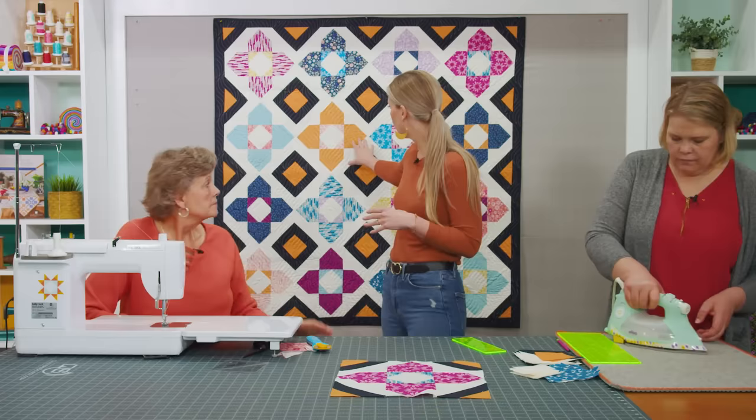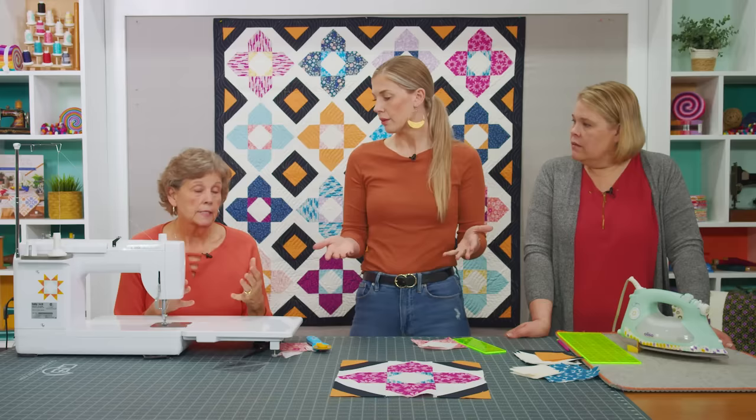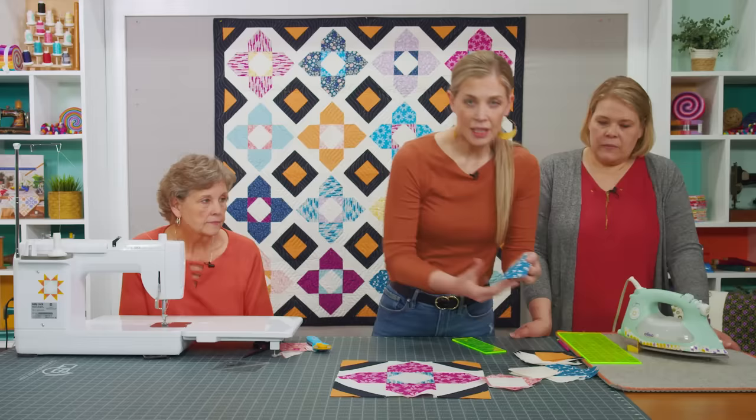For the petals, you need to pick from each of your charm packs — remember we have two. You want to make your petals out of matching prints, so you need two matching out of each charm pack for a total of four. Not every charm pack has two pieces of each print, so think about that. We only have 16 blocks and usually they have at least that many matching, so you should be fine.